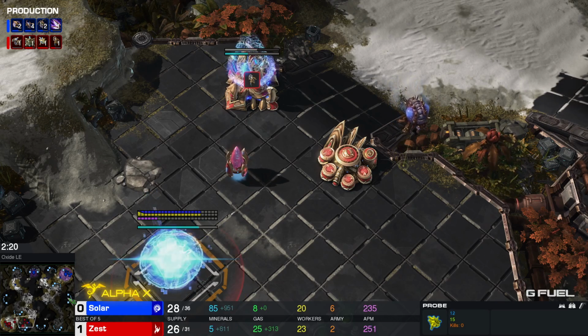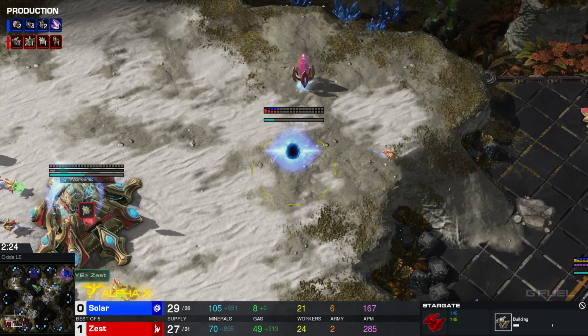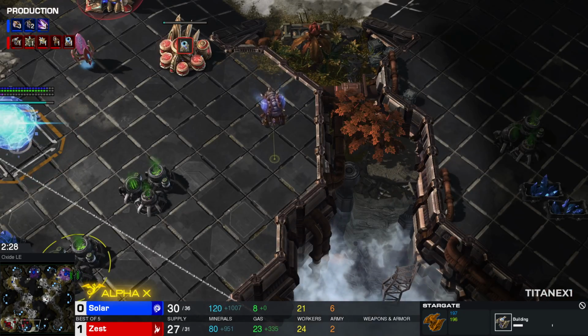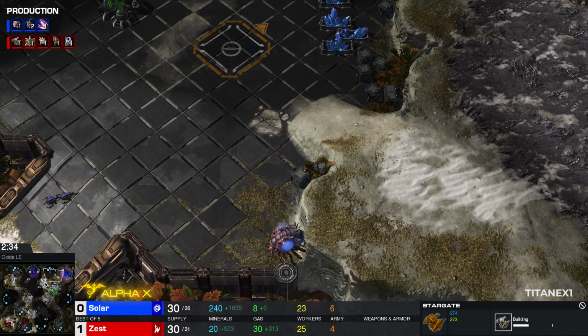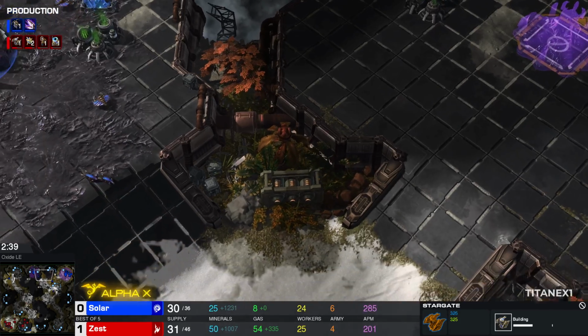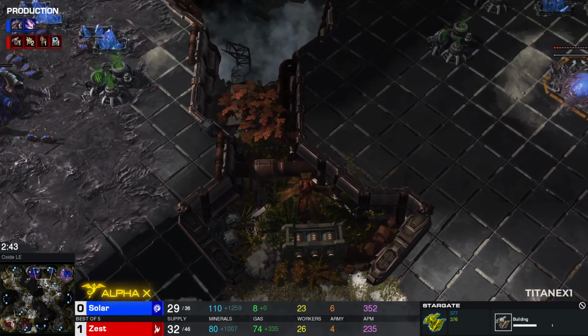There's a Stargate incoming from ZEST as his first tech structure, and to address even more what you were talking about, this map being a good map for Stargate, there's kind of a sweet spot between the natural and the third, in which queens cannot attack an air unit unless there are queens on both sides.